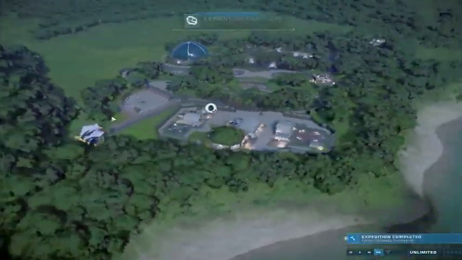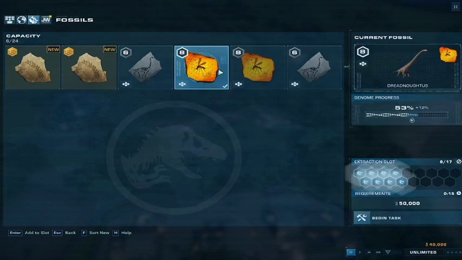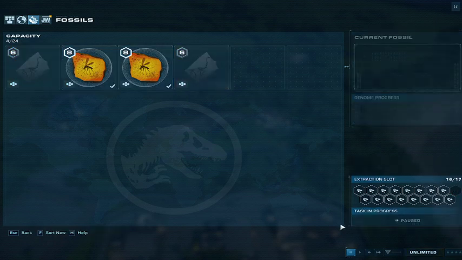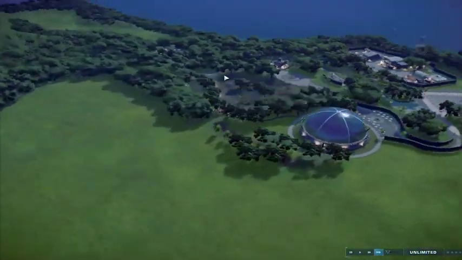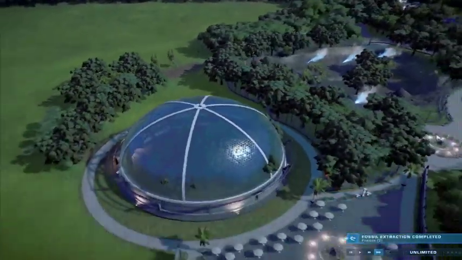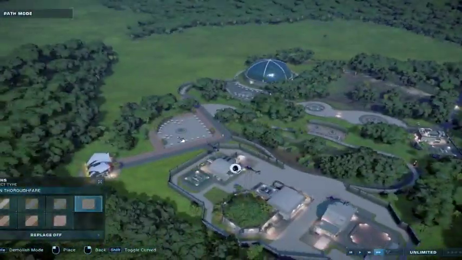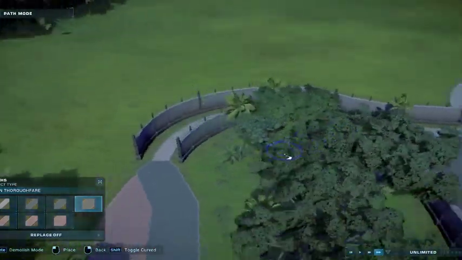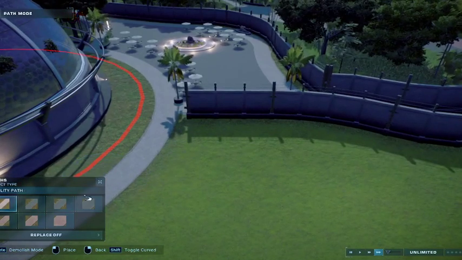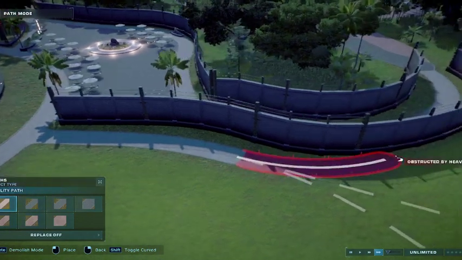Let's make the enclosure first, obviously. And then continue to extract. Now, next up, I want to add a path that kind of leads through here. There's a path over here we can exit from. Or we could exit from the path over here. Yeah, let's do that. So, I want to align this.